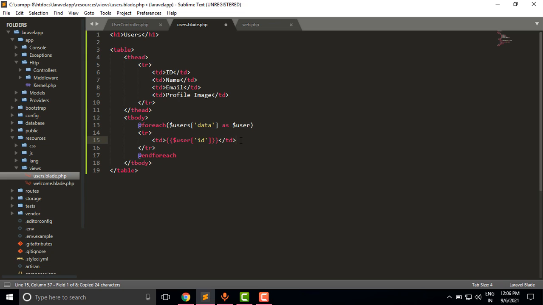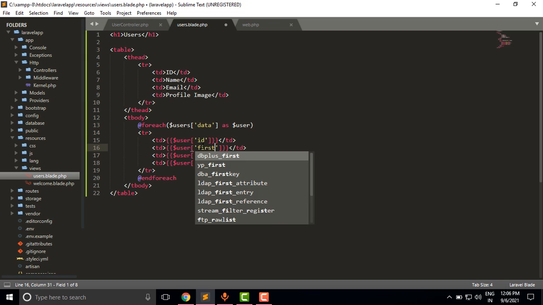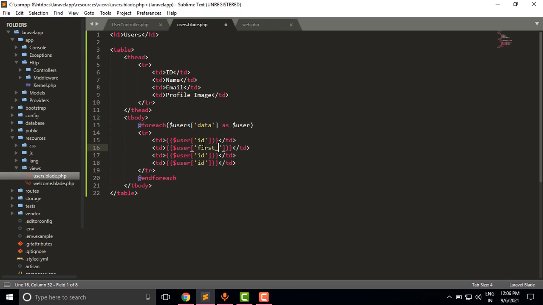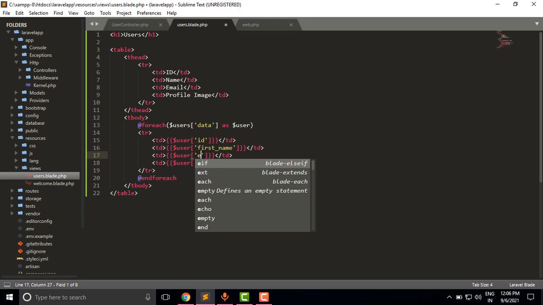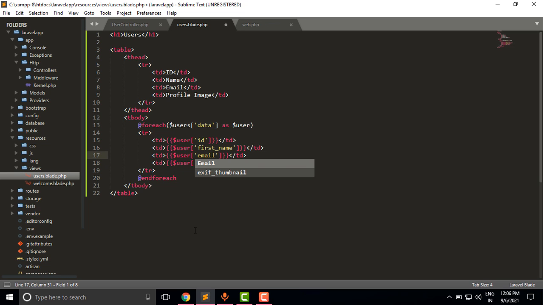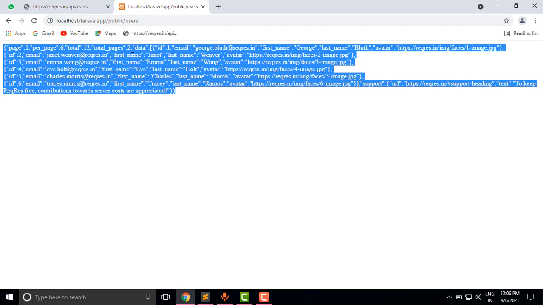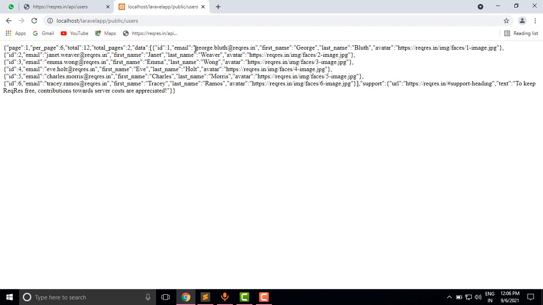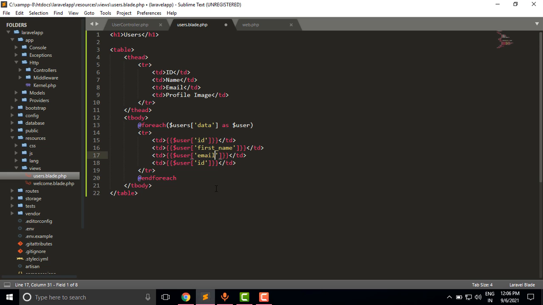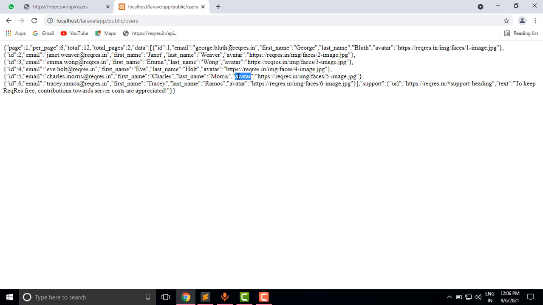So let us duplicate this. First name, email. For first name we use this first name key, and for email we'll use this email key, and for the image we will use avatar.